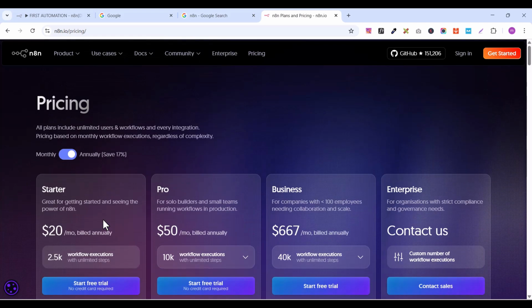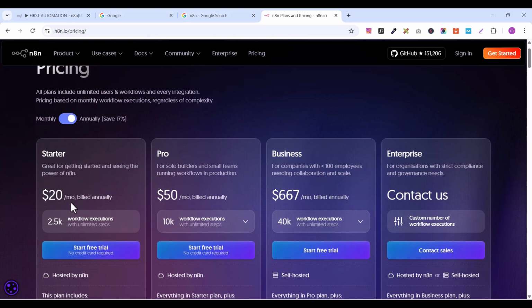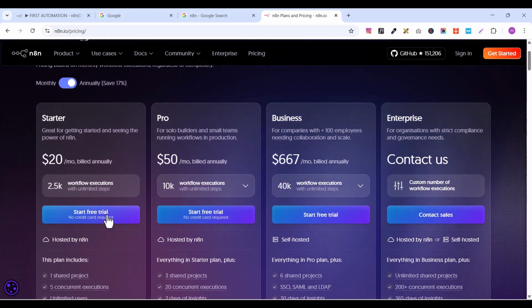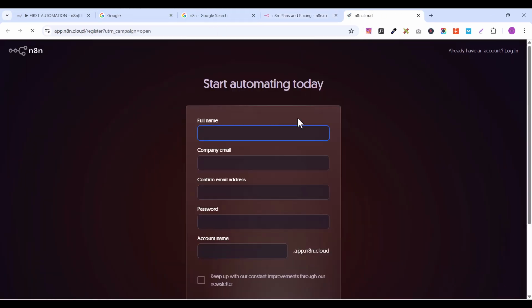But if you want to host it and make it live, you can purchase their plan or you can self-host it. Self-hosting is also cheap, so I will make another video for that. But for this lesson, let's create a trial version and use it to create this setup right now. So we are going to click on try here. Then we are going to fill this in. I will enter all details.